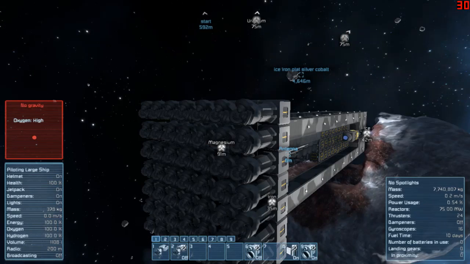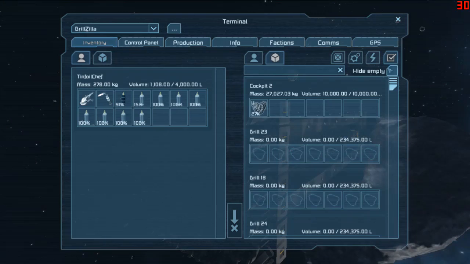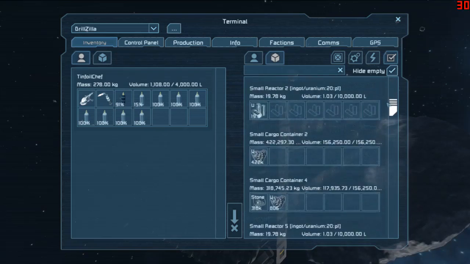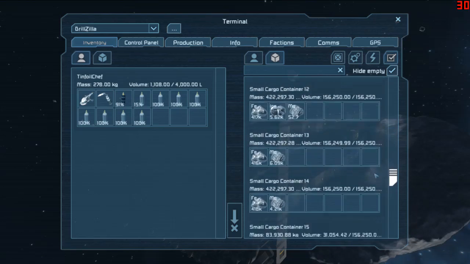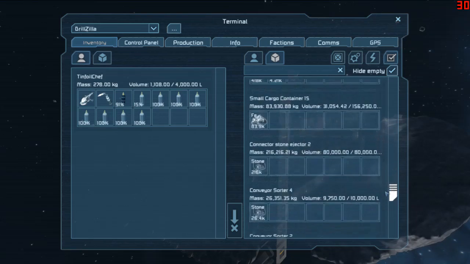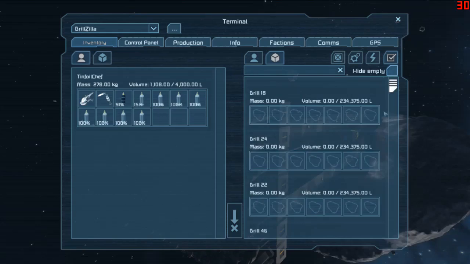Alright, I am doing very good here. I've got 7.7 million kilos of cargo on board. And if I hide the empty ones, there's a little bit in one drill, and the rest of it is, well, the cargo containers are loading up with lots. There's still several of them with ice, even though the oxygen generator is full of ice, 108,000 kilos of ice. So, yeah, that's going to be great.